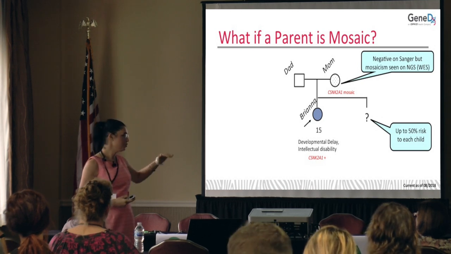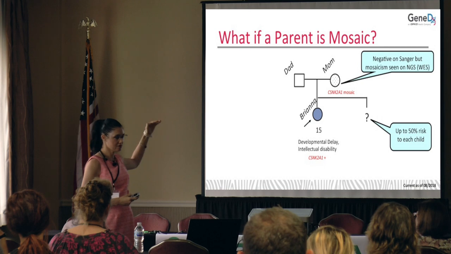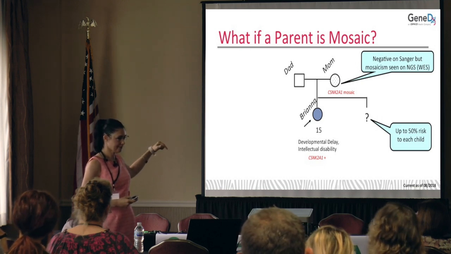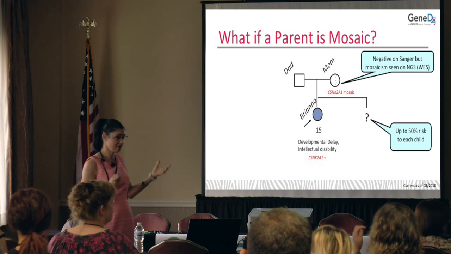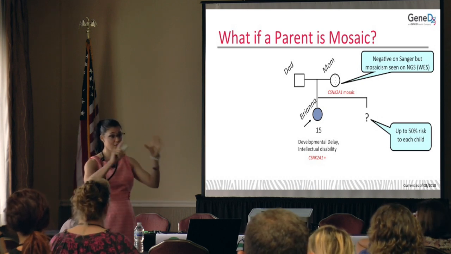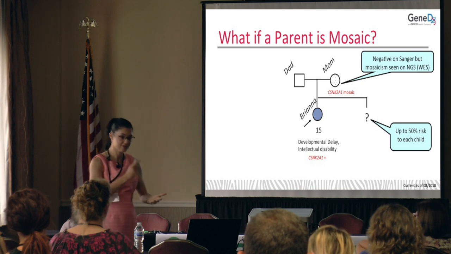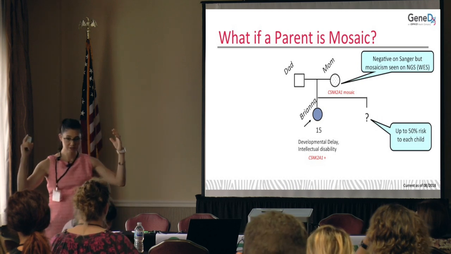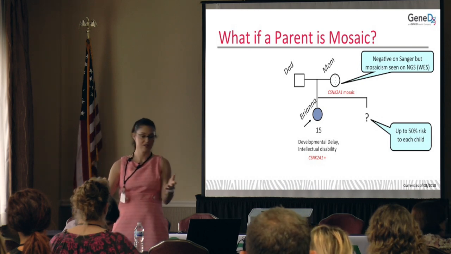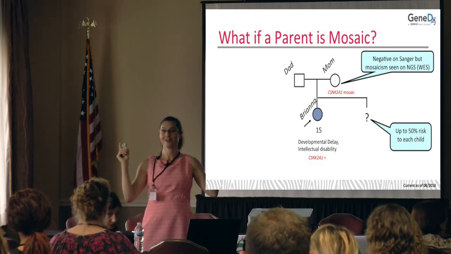So you always start at the parents' level, right? The variant doesn't skip the generation. But again, individualized genetic counseling is the best way to go. Get a thorough analysis of your results, your family history, your medical history. Draw it all out on paper, ask all your questions, and then you'll get much better answers than you will from me standing here not knowing you.